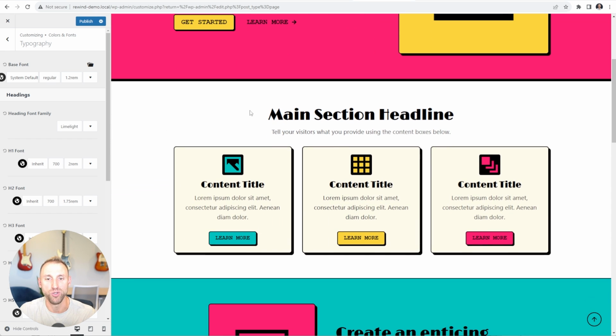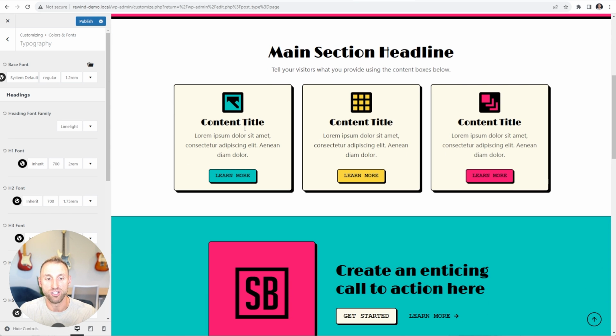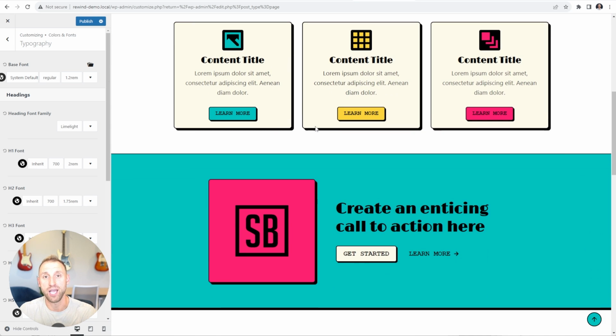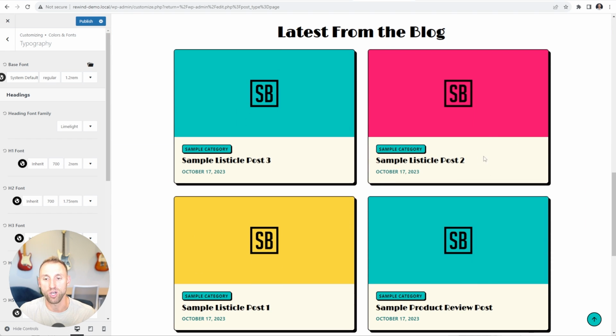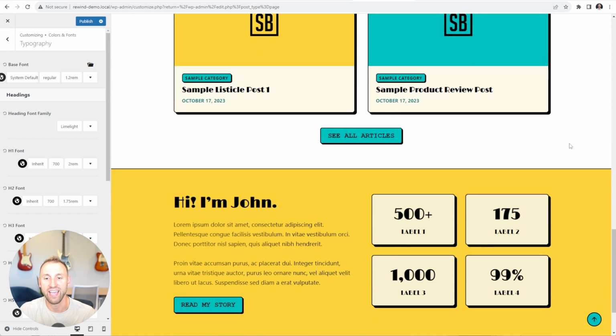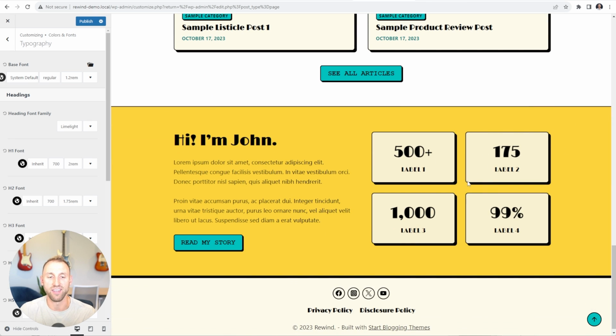And as you scroll down, you can see that all the places that we were using that heading font, it swaps that out there. Buttons are separate and that can be done in the customizer as well. But as you scroll down here, you can see it's all throughout the titles, all of the headlines, in all of these things here. And it's just really, really convenient to be able to swap that out throughout your website with the click of a button.